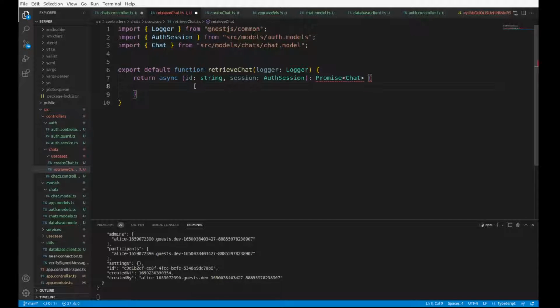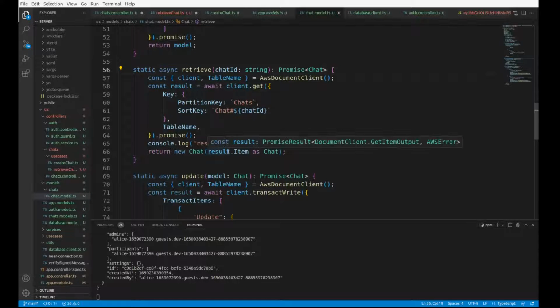Okay, so I want to make sure that the person who can retrieve the chat is either an admin or they are a participant. So let's make sure we retrieve the chat first. Okay. If chat doesn't exist, right, we do want to do this.